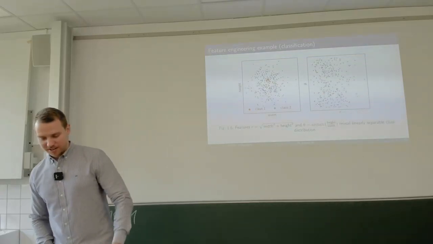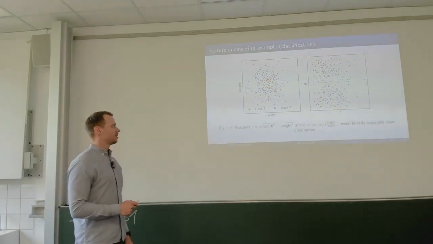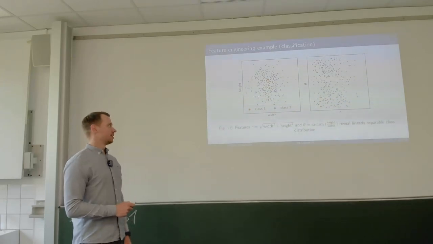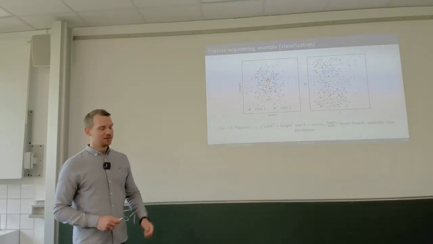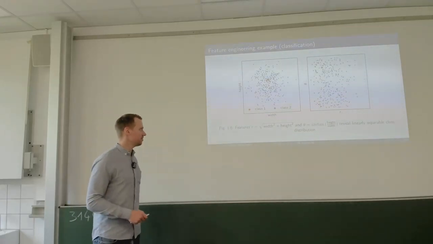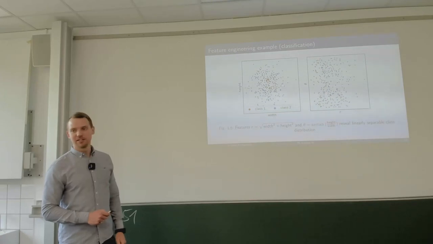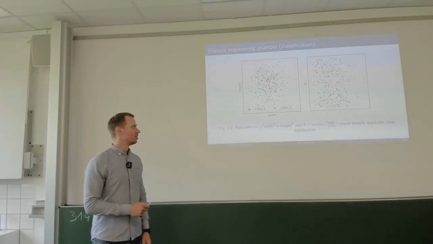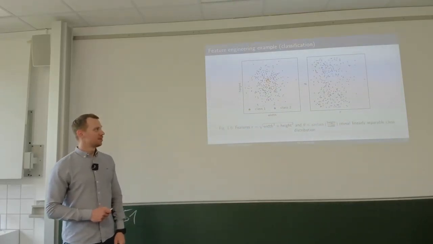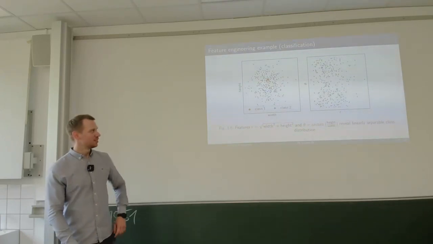So, some visualizations again: what does feature engineering look like? Imagine that you have again a point cloud and you want to do classification. That means we have blue points and red points again, and we want to come up with some decision boundary. It might look easy for you how we could discern them. It's just some circle in here, right? Inside the circle, that's class one, and outside of the circle, that's class two. But you would need a model that is able to place circular decision boundaries. A linear model would not be well suited for that.